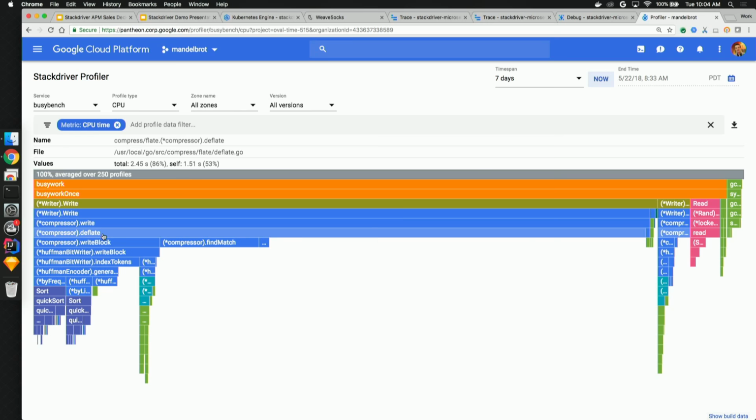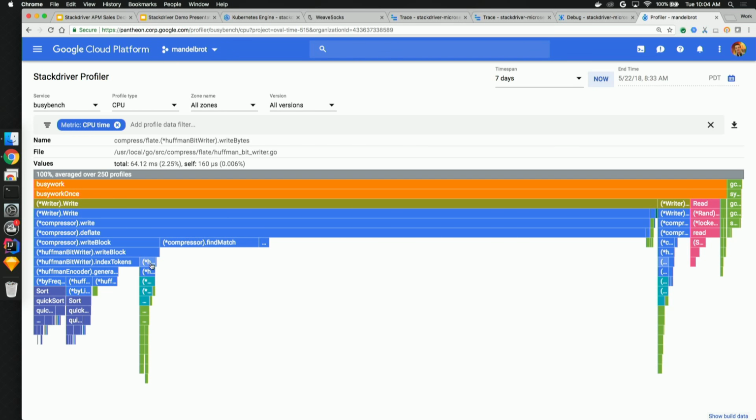Now, if you know about compression, you'd probably know that the deflate process will take a while. That might be expected. But we've had customers who have had examples where this was a function they didn't expect it to be, like a regular expression or something else, where a significant percentage, not 50 or anything like that, was consumed by code that should not have been consuming that much CPU. And as a developer, you can very quickly see that from the flame graph. We had a number of customers in the alpha report that with roughly 1 hour of work with Profiler, they saved about 10% off their bill, which is incredibly powerful. And if you can imagine operating at extremely high scale, like some of these groups, it's a lot of money.